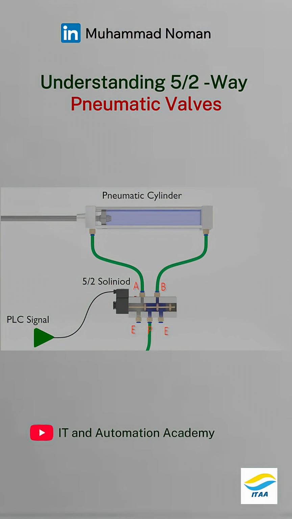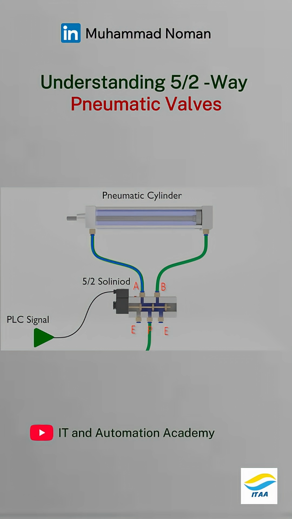Now when the PLC signal is turned off, it de-energizes the coil of the solenoid valve. Its spool moves and links the pressure port with port A of the solenoid valve and port B with the exhaust port. This way the compressed air moves towards port A and through the pipe it enters the front port of the cylinder. As compressed air is now exerting the pneumatic pressure on the front side of the piston, it starts to move in a backward direction. Because of the force of the compressed air, the cylinder shaft moves backward and gets fully retracted inside the cylinder body.